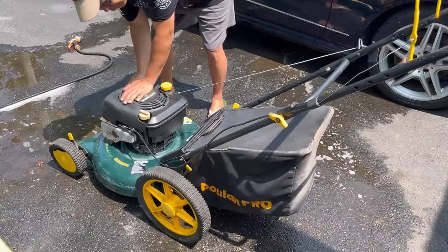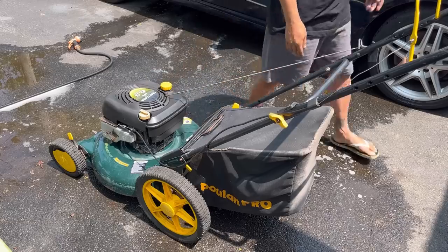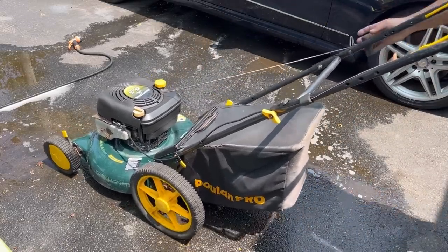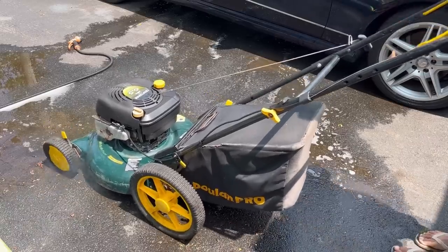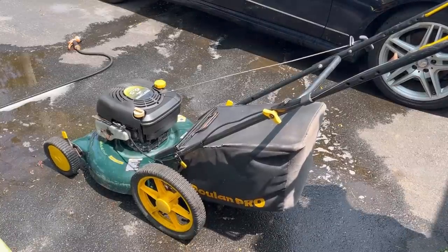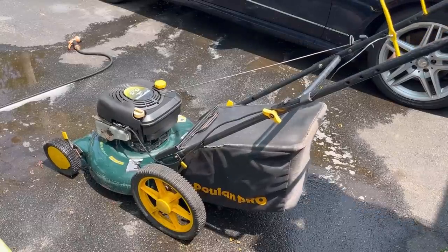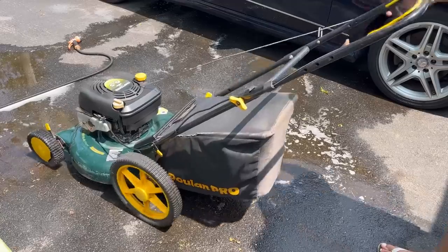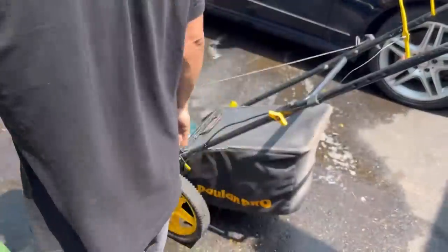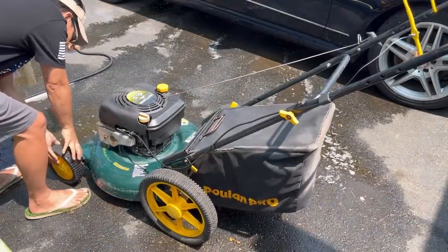The thing about washing your mower is that after you wash it, sometimes it doesn't start, because either the water got into the tank or the carburetor or whatever. Let's see. Engine. And that primer bulb actually works for a change. I'm not even gonna touch it, man. Just gonna keep it the way it is. 125 is what I'm gonna sell it for.